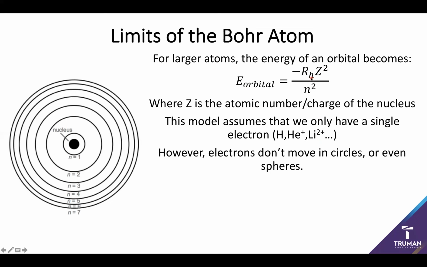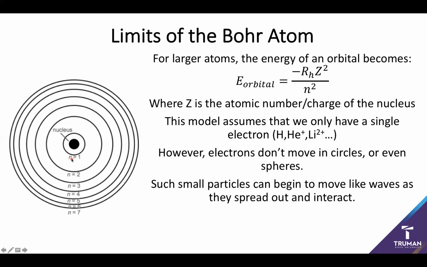However, one of the things that is worth noting is that the Bohr model is a fairly simplistic model. Electrons don't just move in nice orbital circles or even spheres around the nucleus. They're going to be a lot more, well, messy, because electrons inherently, just like photons, have quantum mechanical properties. And it turns out that when we get to this small level, they tend to behave a little bit more like waves. They're going to spread out and interact with each other in some very distinct ways we don't often see at a macroscopic level.